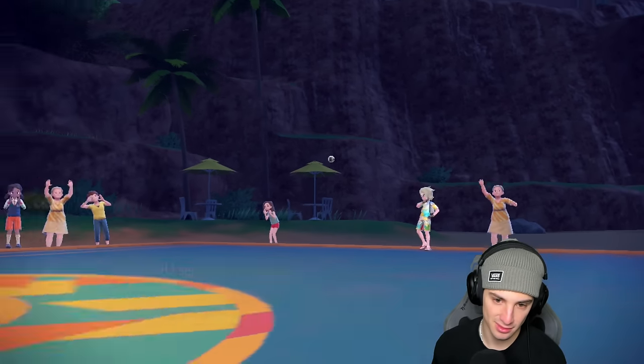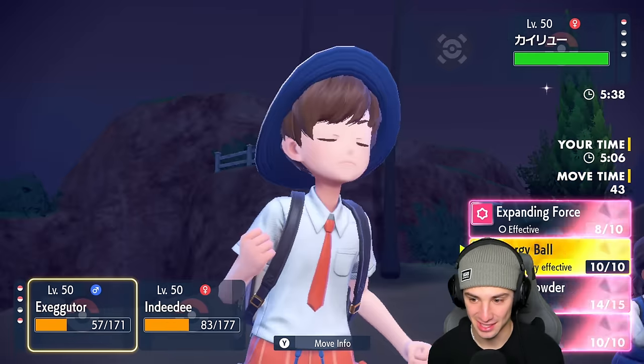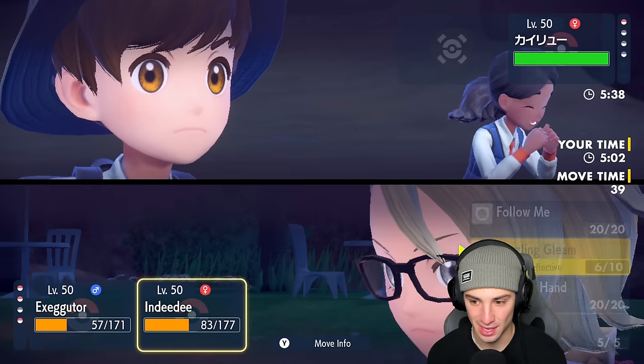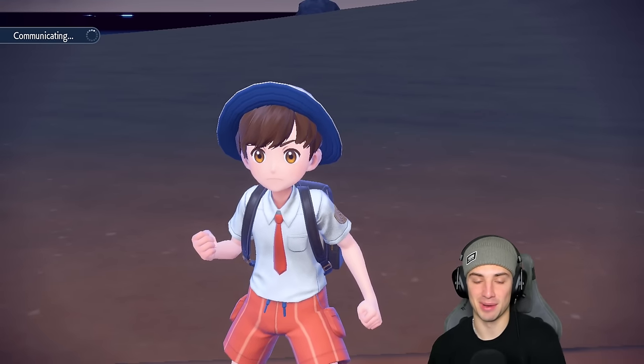Is this going to be Dragonite? It is. So they brought Shen Pao in, all first turn priority, and their plan was to stop the Psychic Terrain. That was their plan the whole time. So from here, I'm just going to sleep you, and I'm just going to Follow Me these shots. Yeah, that's my plan. That's so funny.